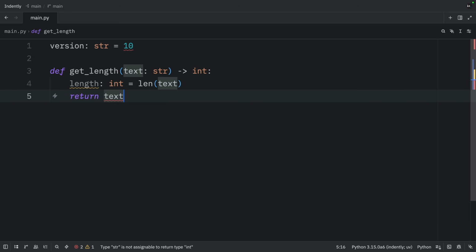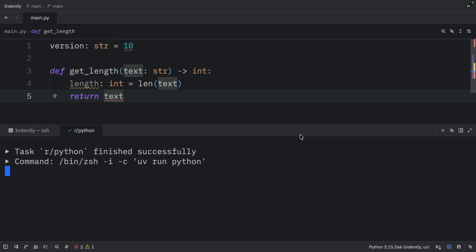Another example could be when I'm creating a function. Here I tried to get the length of a string, but by accident I forgot to return the length. Instead, I returned the text directly, which was of type string, and that doesn't fit the type I promised to return, so the code editor complains once again. Since Python doesn't enforce types, all the code I showed you will still run. But the chances of encountering an error or a bug will be much higher when we ignore the type hints.